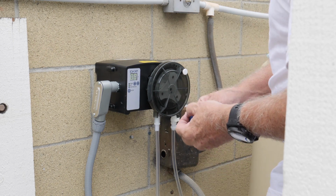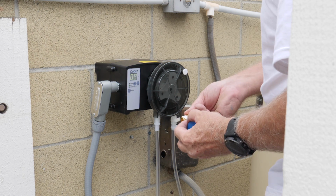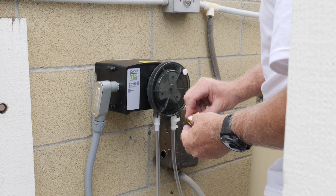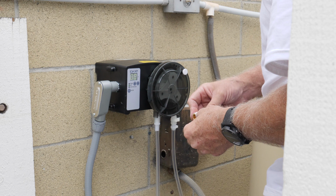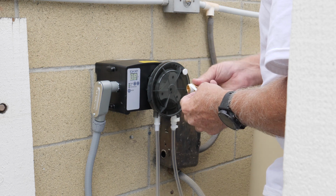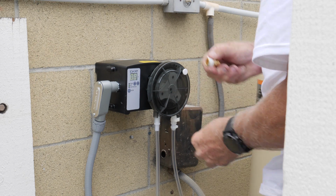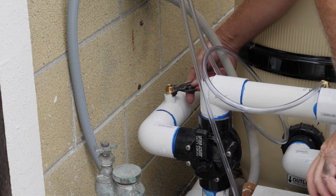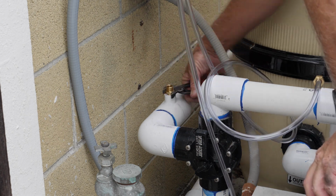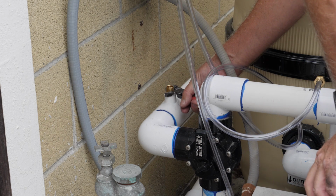Now it's going to screw in like this, so we want it to rotate the same way like this here, so it doesn't unravel as we screw it in. Go around a couple times here. Okay. Now we don't want to tighten it down too much, just kind of snug. Be nice if I had a little bit more room here to work, but it's a kind of tight fitting. Okay.